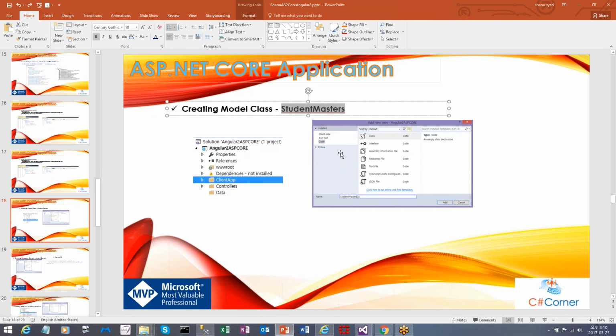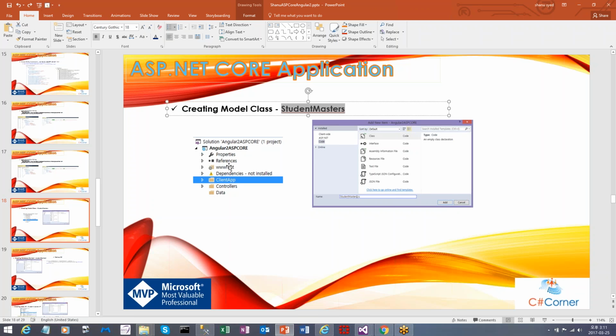So now we create two classes. One will be for the model, and one for the DbContext. First, we create StudentMaster as the model class.